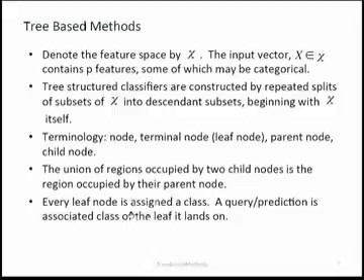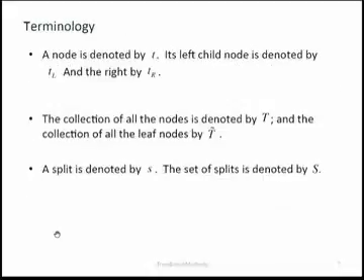Every leaf node or terminal node is assigned a class. And a prediction is associated with the class that the leaf or terminal node the subject lands on, okay? Which is exactly what I've said in words so far. Now, we're going to have a little notation here.